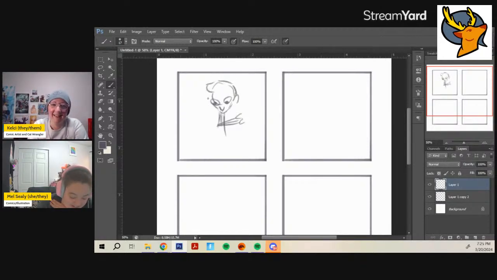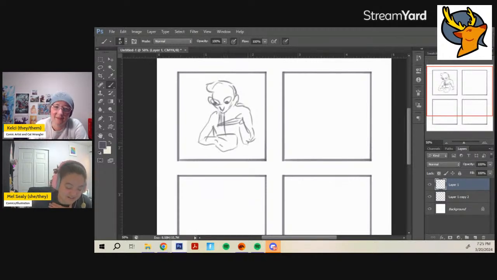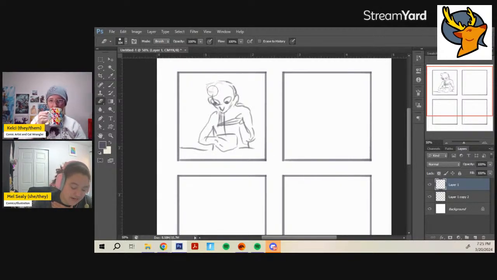So I wanted to do some guy eating ramen, but you notice I've already erased a couple of times. I think one of the things about thumbnails, and one of the things I try to do, is get a good silhouette. So I drew this guy in the front, but I don't know, the bowl's not sticking out or anything. So goodbye, I'm getting rid of him.